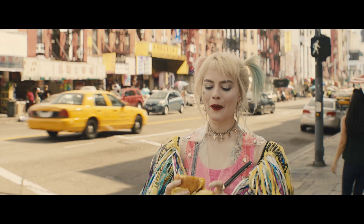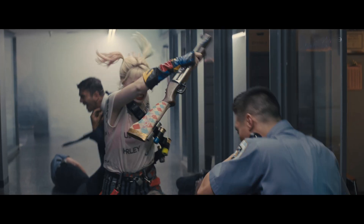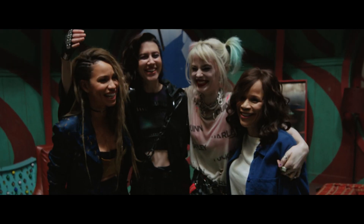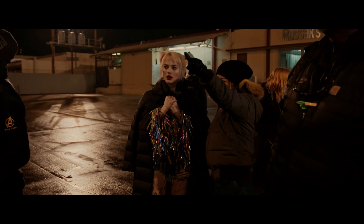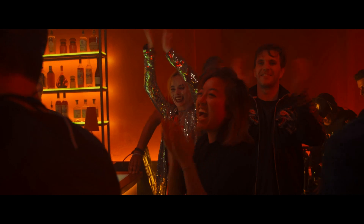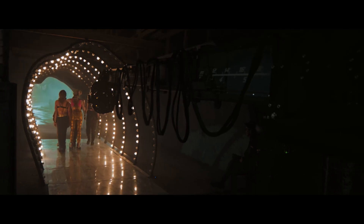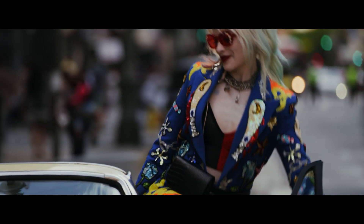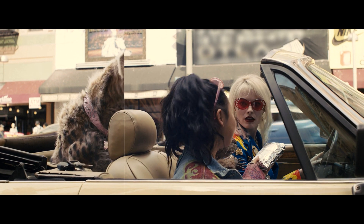I'm proud of so many of the shots in the film because I feel that they represent Harley's very quirky, off-center personality. Margot was great — she was always involved, always coming in to make sure things were going well, however she could help. Her and Kathy obviously worked together collaboratively on this, and based on the way we were shooting, we always wanted everything grounded in reality. Everything just kind of came together, which was great. It created a lot of exploration in the edit, so yeah, it was really fun.